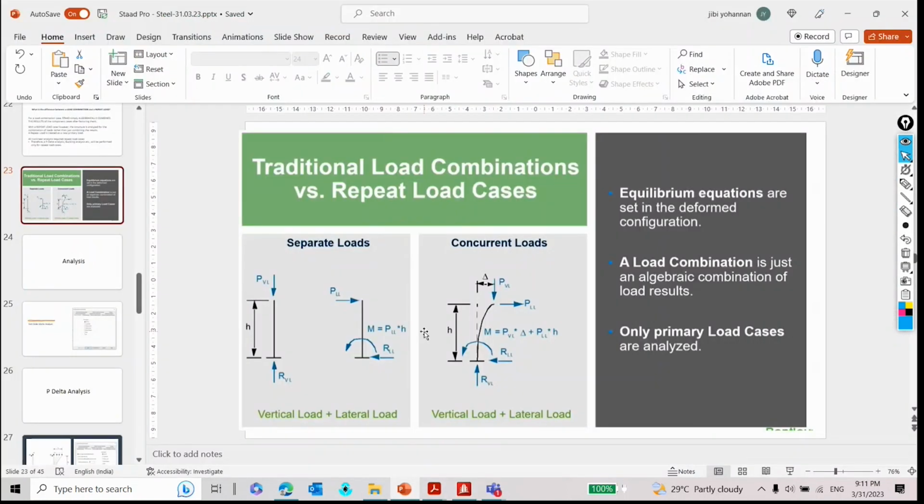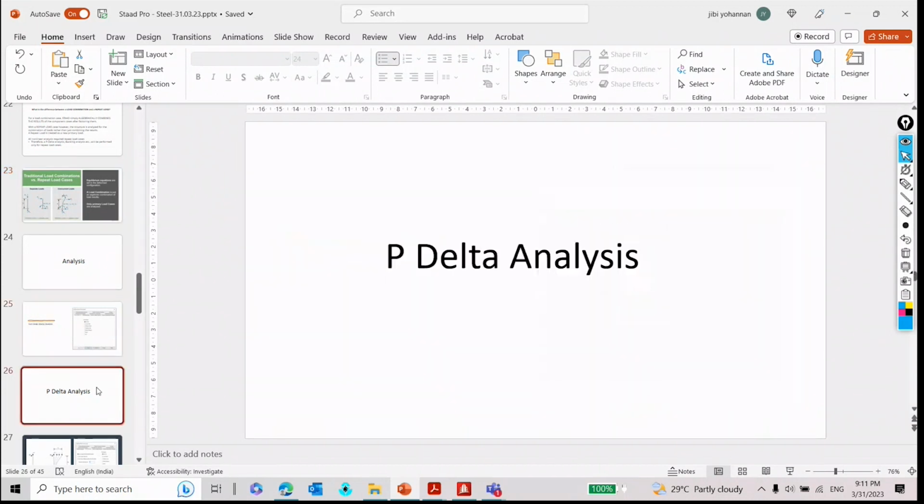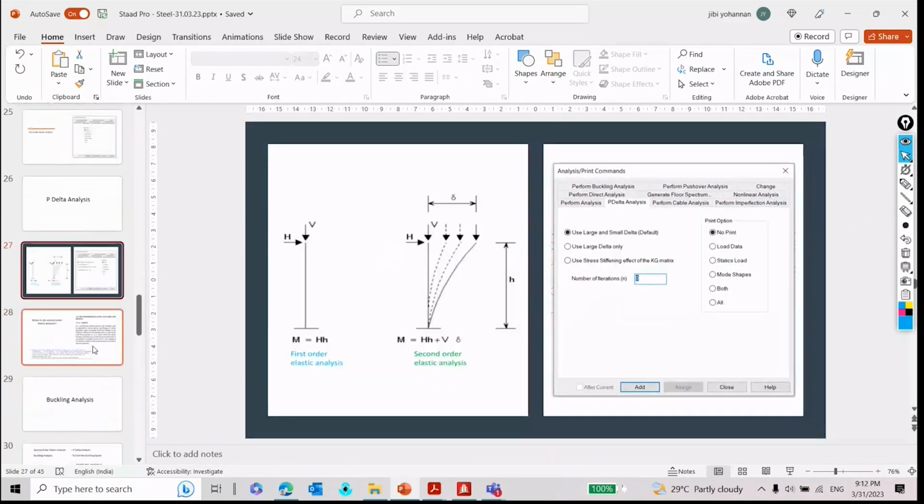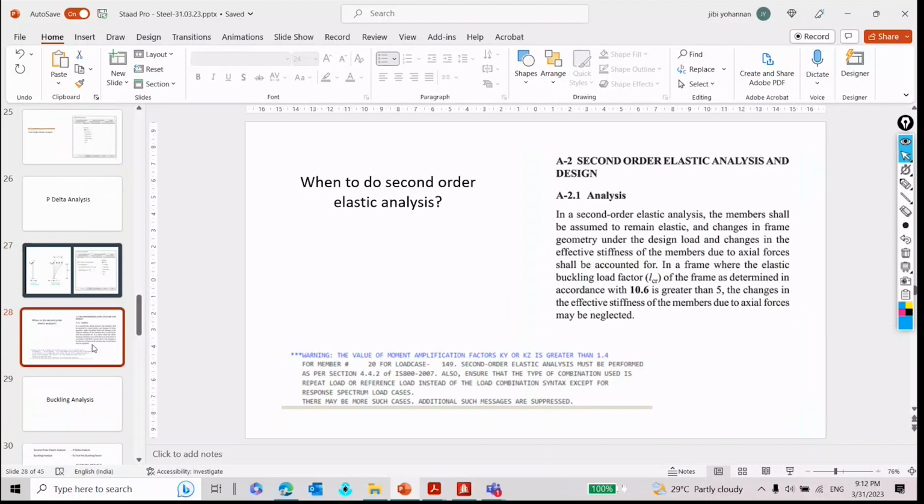And we'll go to our slides again. So we mentioned P delta analysis. And one more time, you need to do the second order analysis. One is this P delta analysis. When somebody asks when you need to do a second order elastic analysis, the first case is whenever you are designing a member and STAAD gives a warning like this.